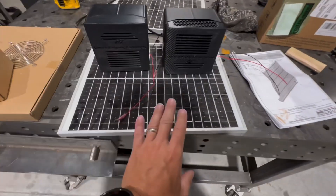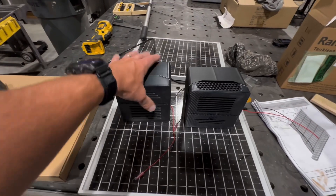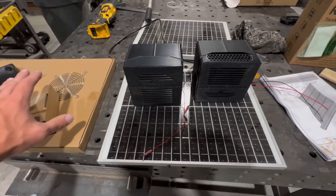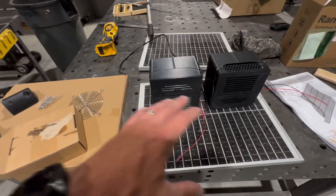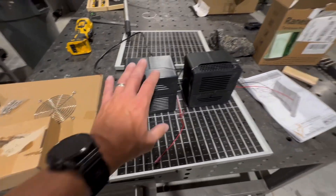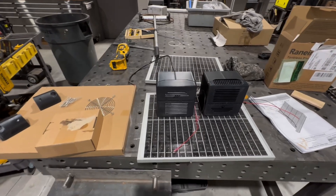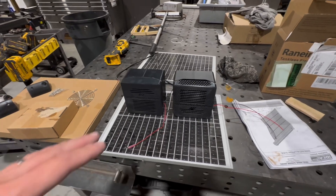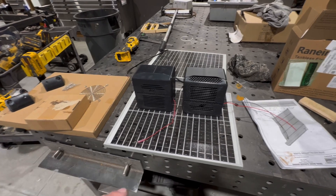If you mount a solar panel on the roof of the container — this is a 25-watt panel that mates with these fans — the fans pull about 24 watts, and we expect about 18 to 20 watts out of this panel on a sunny day. Basically, this is free airflow going through the container. This fan and solar panel combination flows about five times the amount of air that the solar blaster solar fan does.